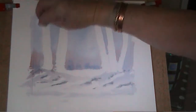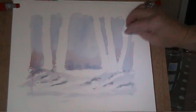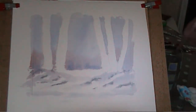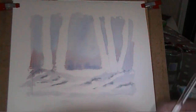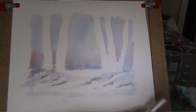It's Archer's, £100 or 600 grams, whatever they say. So with viridian, alizarin crimson, and a touch of blue, more red, we'll make it more reddy.